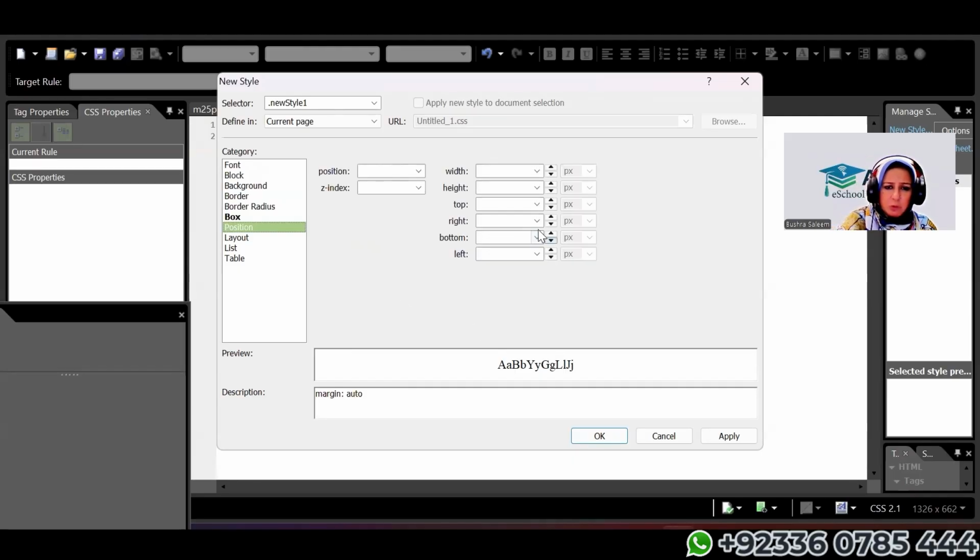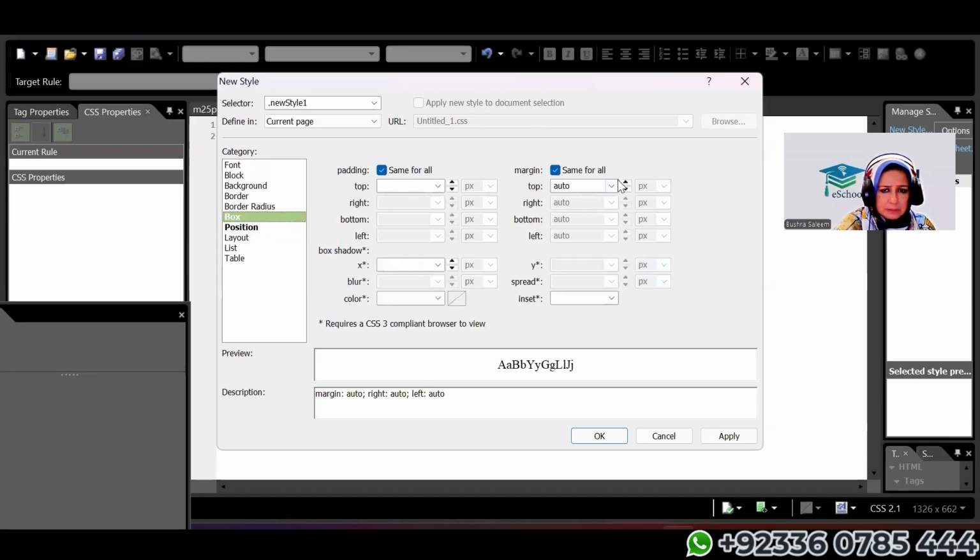Yes, in the position we will go and we write here right and left auto. Okay, right and left. Remove the margin. Okay, remove it.